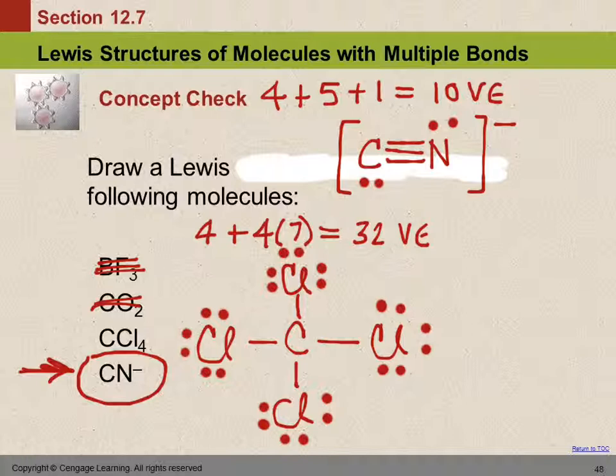Since cyanide is polar, wouldn't one of those electrons be on nitrogen? The cyanide is an ion, but the whole thing has a -1 charge together. And so it got an electron from somebody else. But since it's polar, wouldn't one side of the molecule have a more negative charge and one side be more positive? Well, if you're not thinking of it being an ion, the nitrogen is more electronegative than the carbon, and so it would be a little lopsided. But we don't even try to draw them that way. That'd be too hard.